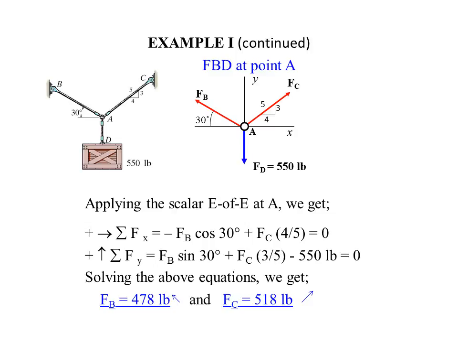Notice that the force on the right is slightly higher. Is this what we should have expected? Well, take a look at it. Its angle is slightly higher on the right than it is on the left. That's why it's carrying more of the weight. That inclination, being at a steeper angle, means that it's going to carry more of the downward directed force of 550 pounds. So it does make sense that the force on the right is slightly higher.